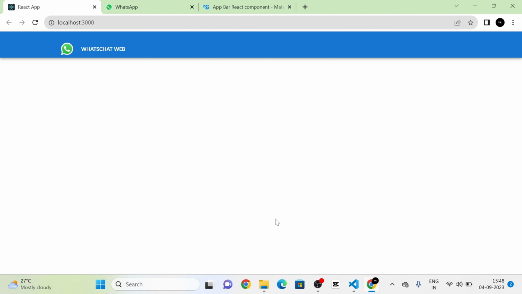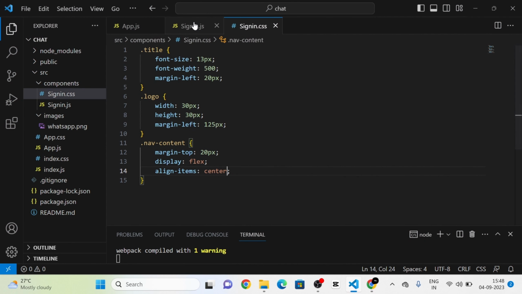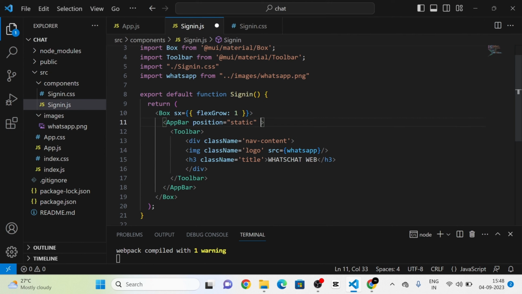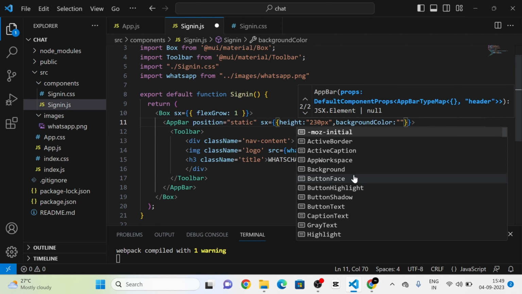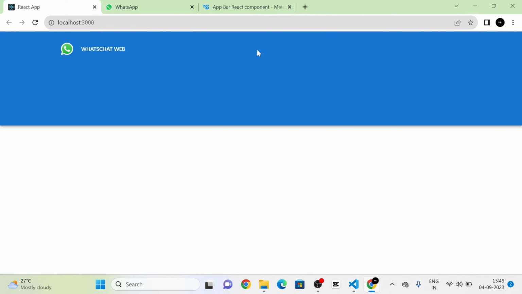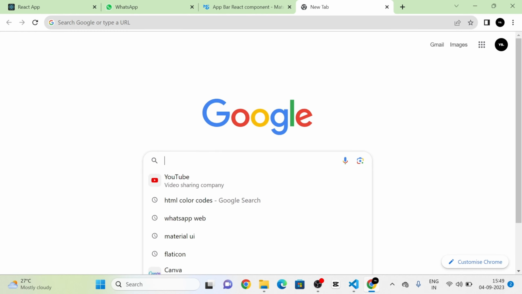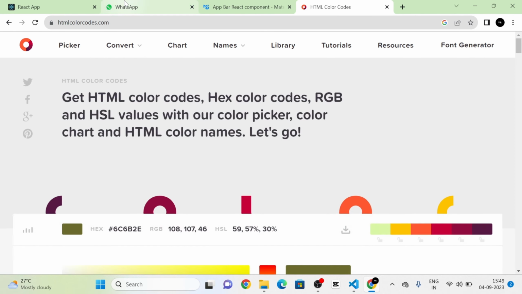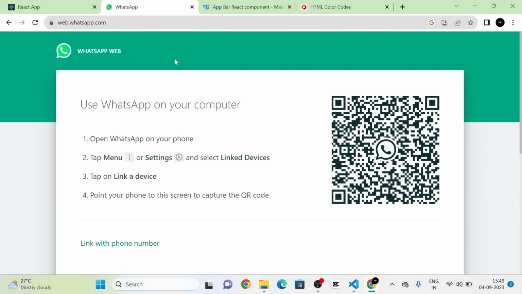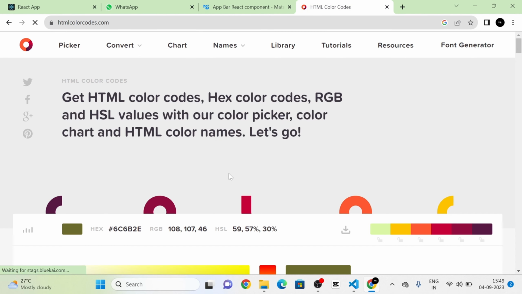The next I'm going to give the height of this nav bar. So for that, here I am going to give the height as 230 px and a background color. So I'm going to select a background color from the HTML color code website, and here I'm going to select a color which has similarities with this. So I'm going to select that color.